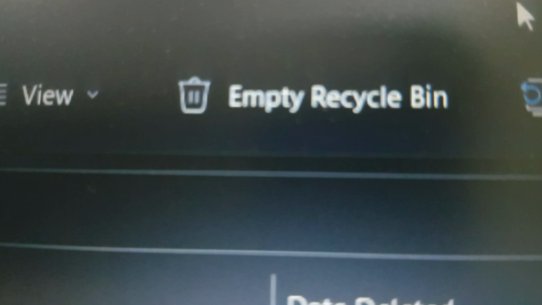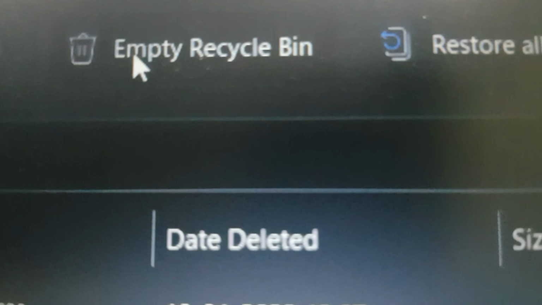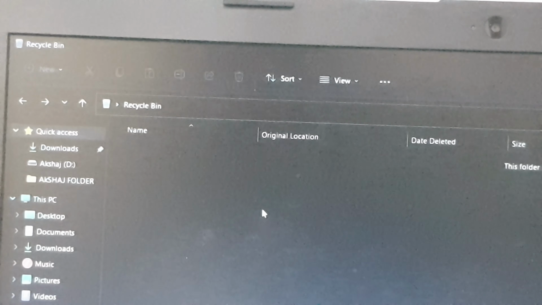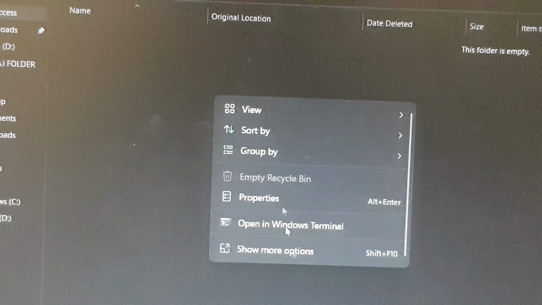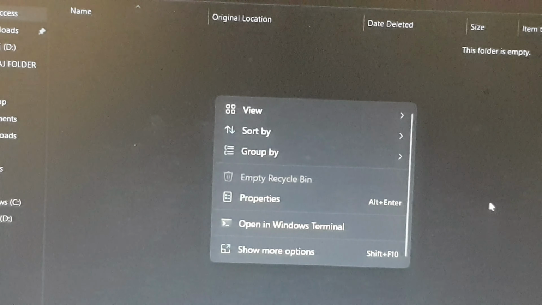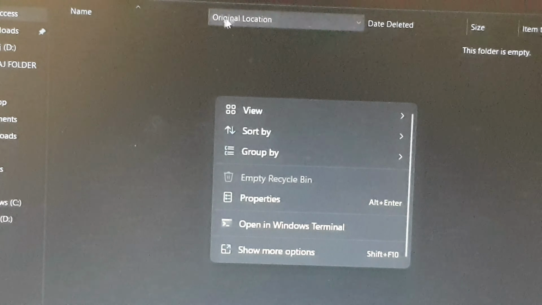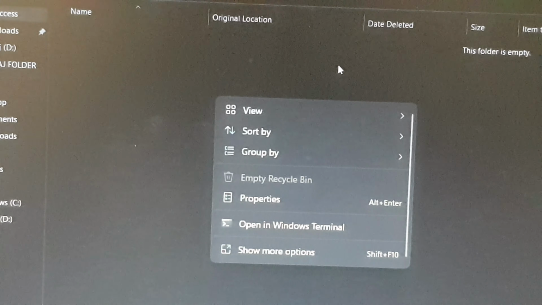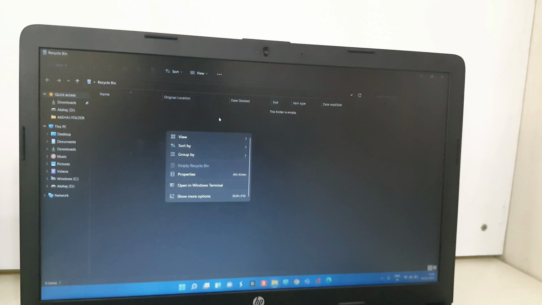If you go to any of your folders and you right click, then over here you get all the options, guys. So you can do that from there directly. And even the empty recycle bin option has been given directly with a right click and at the top of the panel, as you can see. So that's the advantage. So you can do everything quickly without wasting any of your time.